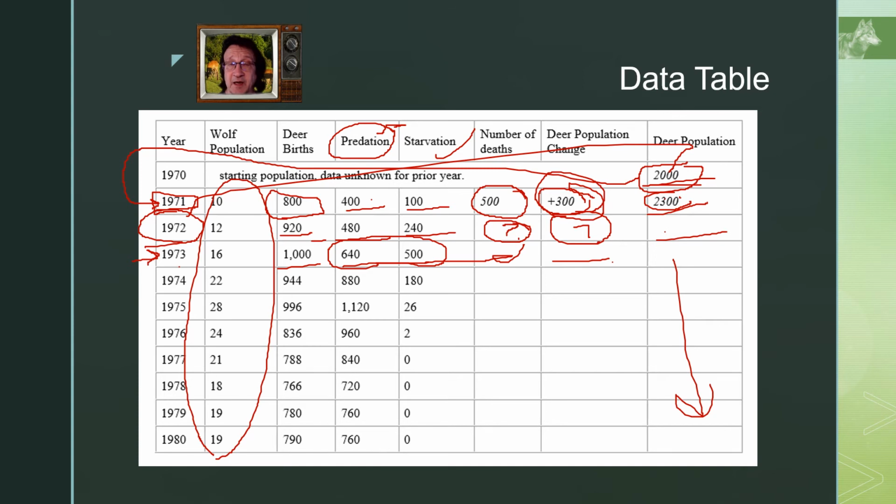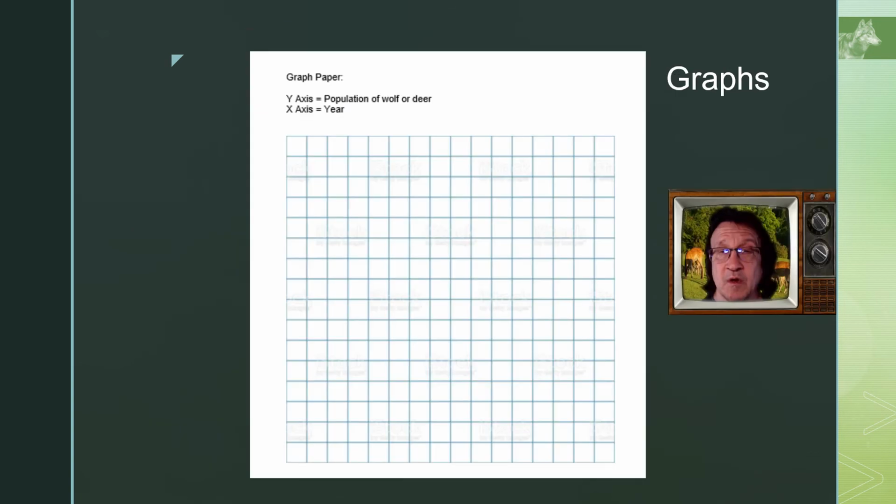So keep this data table, because you will need it for later, and do type in your numbers on the data table, because I'll be grading you partially on that. So here is what your graphs are going to look like. You could either put wolf or deer. What I would do if I was you is take these and actually write on them, and then take a picture of each and submit it with your written report. Unless you have an incredible ability to type this into the Word document, that is fine.